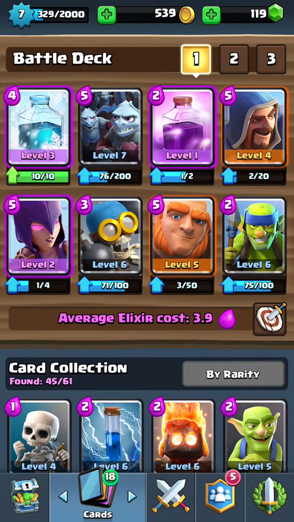Because in arenas, people tend to use certain decks. So in Arena 6, people use more legendaries, and you have to be more cautious with that, and you have to just use a little bit more defensive cards. And so these were just a little bit more of like push cards, and that's what you really need in Arena 4 and in Arena 5.